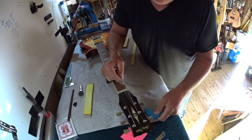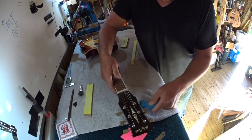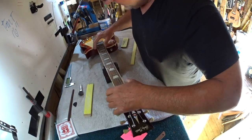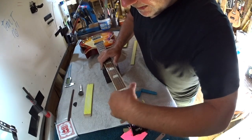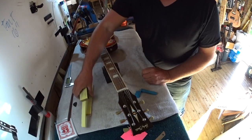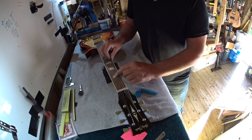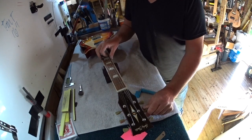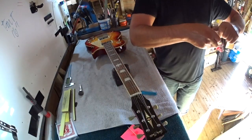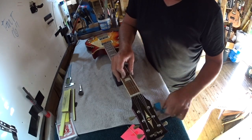Now all I'm doing right here and now is just using the strings and the loading just to anchor the nut in place. So we're committing to it. Okay, that's good. I like it. I'm happy with that. And it's pretty flush on that side. Okay. So that's always a bit of a panicky moment, getting that on, because if you get it in the wrong place, you can find yourself having to knock it off and do it again. Okay, so with that happily pegged in place, now we can remove these again side by side.